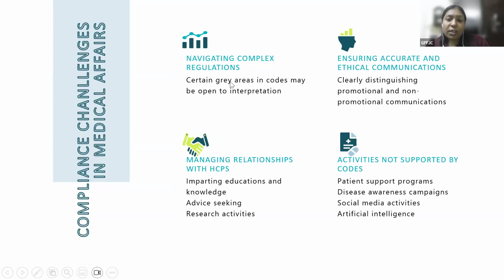Now, what are the challenges? Because there are certain rules, and I think there were some questions about what you do when something is not covered in a particular regulation or a law, right? And that's the case in a lot of places. So navigating complex regulations is one of the key challenges in compliance, because there are a lot of gray areas, right? There are a lot of things when you actually go into the details of each law and each regulation. There are a lot of gray areas which are open to interpretation.